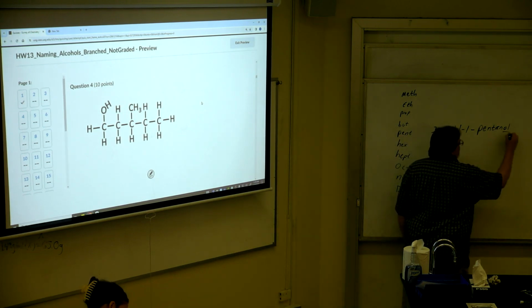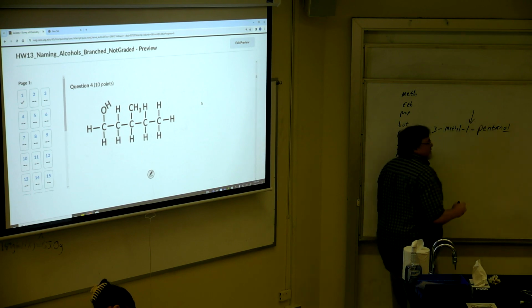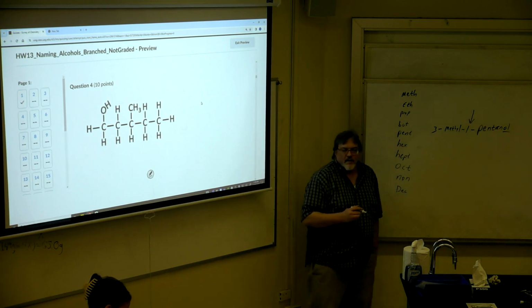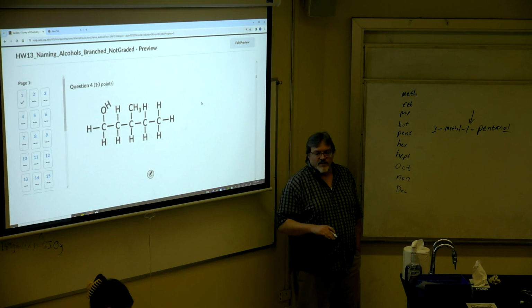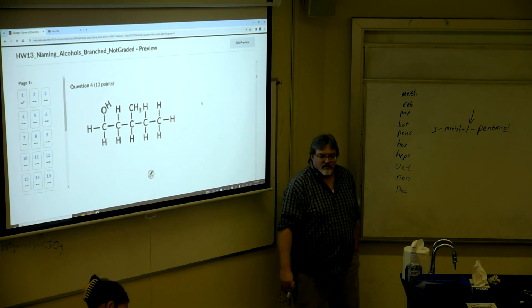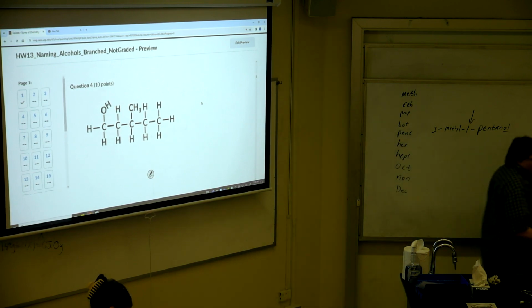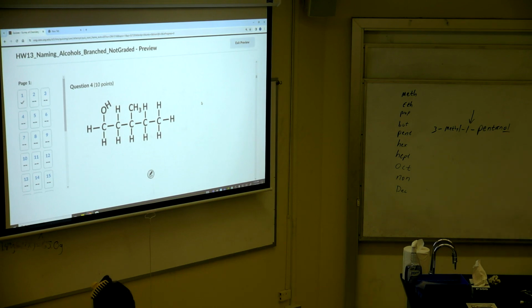This makes this the lowest number that you can make it. And then that's how it's going to be numbered for the rest of any substituents that are there. That little suffix. Whatever this little suffix is referring to, you make sure you make this the lowest number you can make it. And then that's it. Everything else is numbered that way.